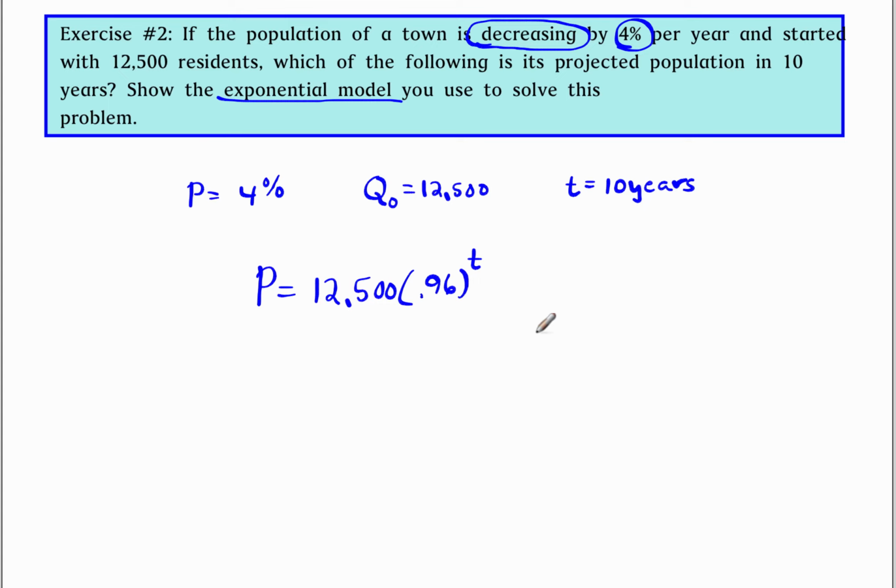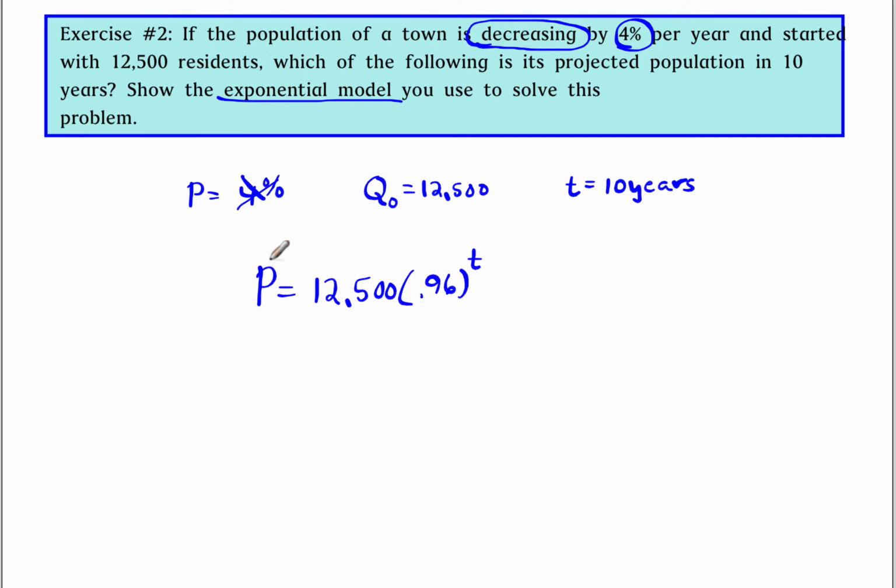So think about it. If you had $1, and then I told you next year you're only going to have 96 cents of that dollar. Okay, now you're down to 96. Now the year after that, I told you you're going to have 96% of that 96 cents. So you're not getting all your 96 cents back. You're only going to get about 85 cents. You're losing. That's what depreciation is. So that's the trick to decreasing.